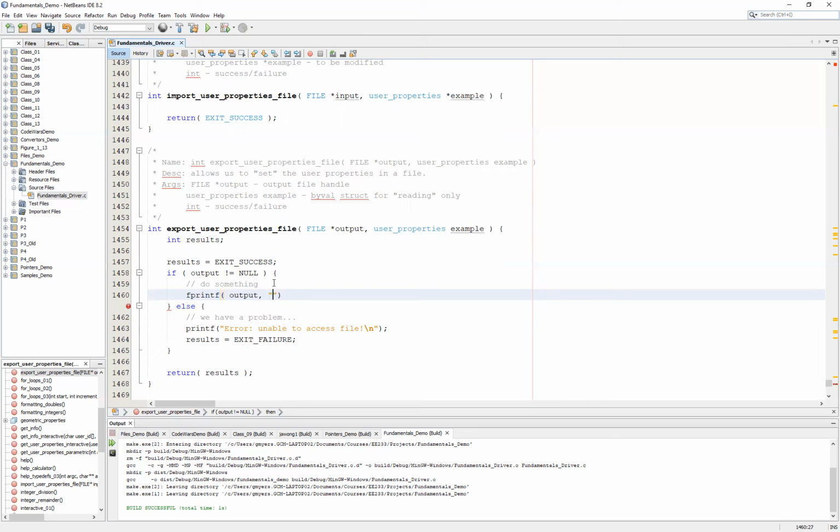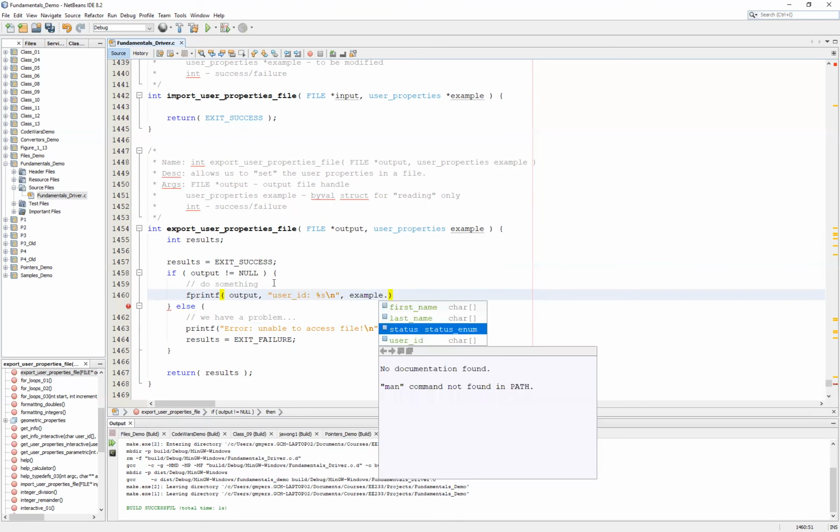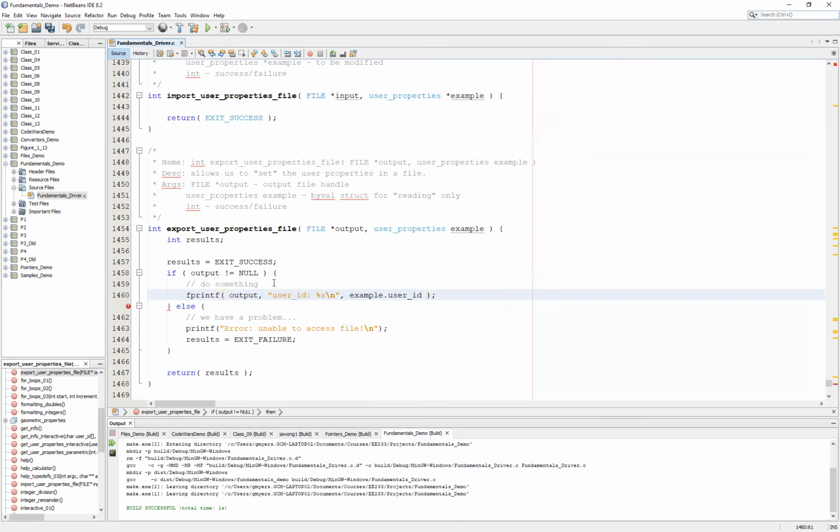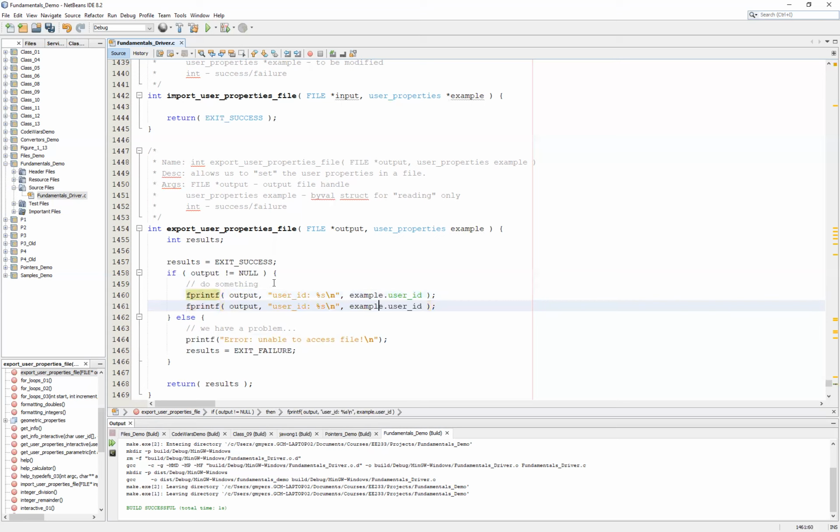And it might look something like this right here, where we have, for instance, the user ID, and then we follow it up with a colon and a space and a %s with a new line. And in this case, it's going to start looking a whole lot like our display function. Basically, each piece of information gets its own line. Not bad.